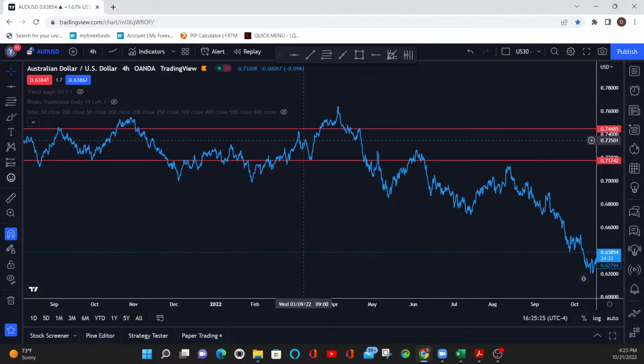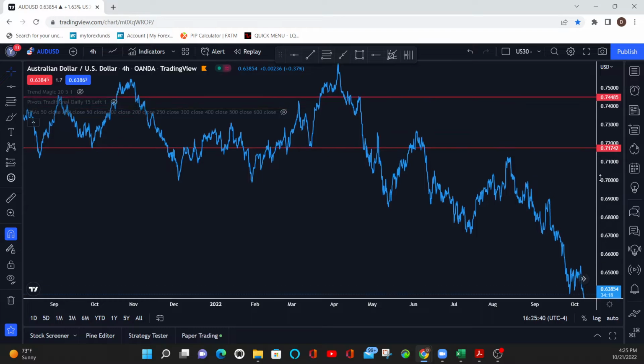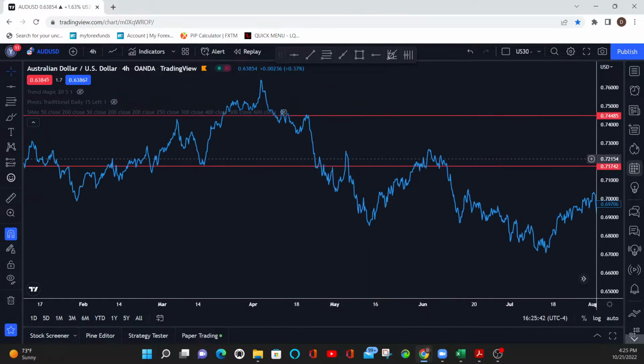Retracement, also known as pullbacks. So as you see, price bounced up. Now it's going to retrace because it's an uptrend. It's going up, so it's going to come down. It retraced right here. I need to probably make this bigger so you guys can see it a little bit more clearly.